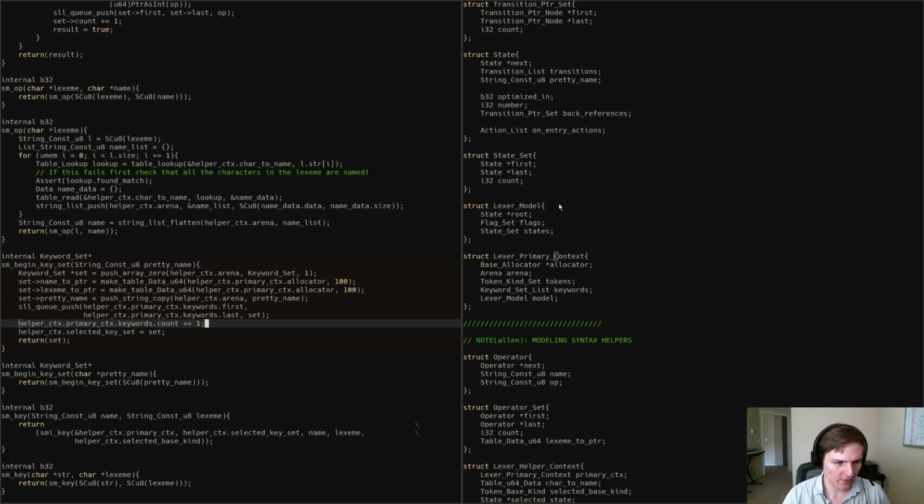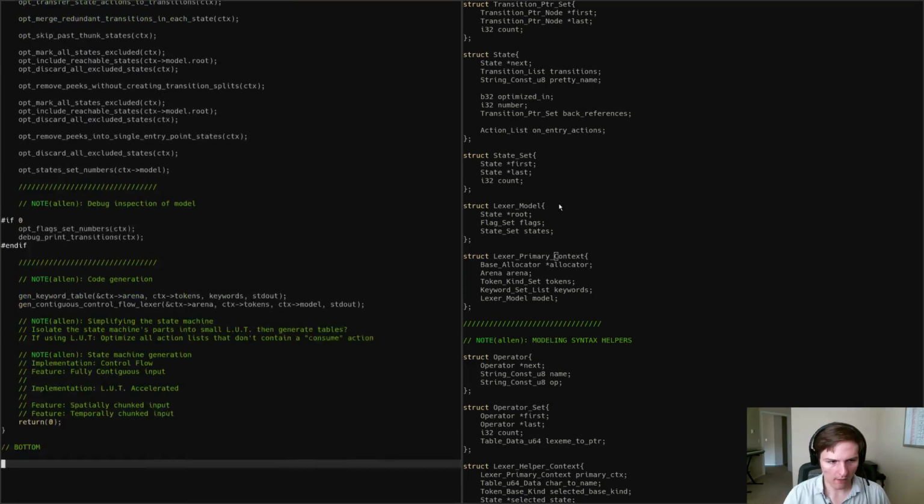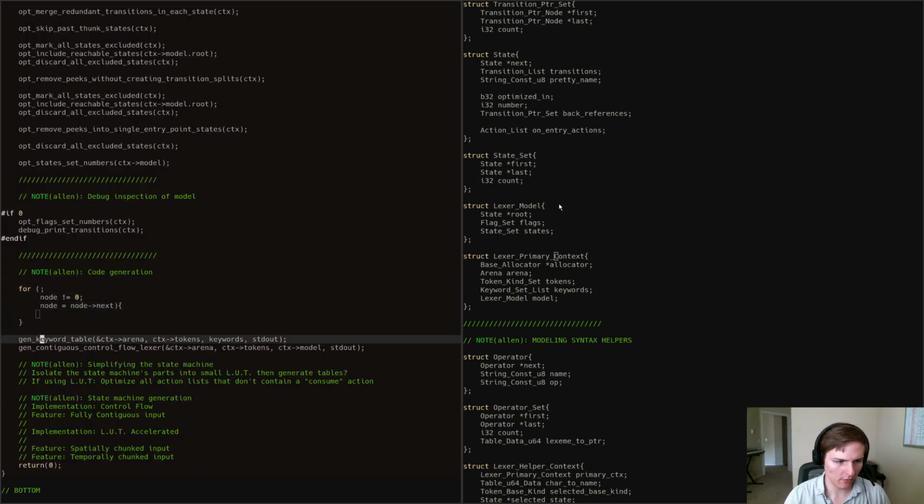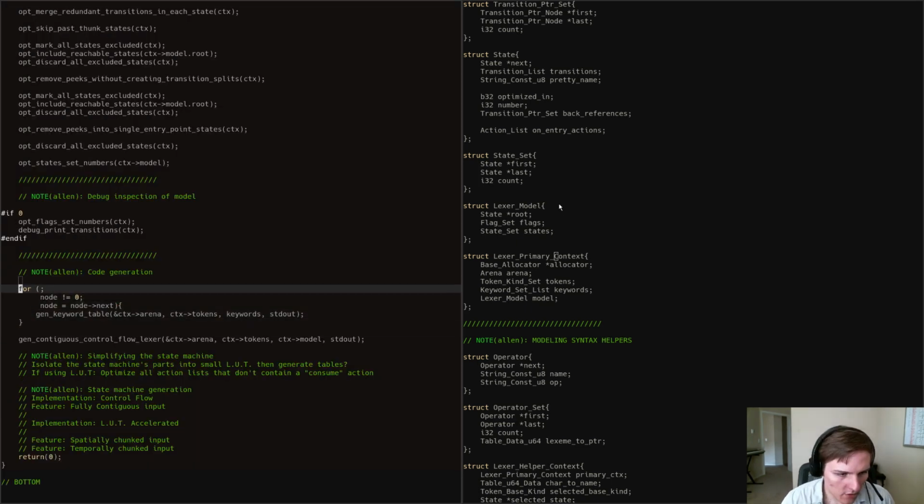Okay, so that's pretty cool. Now all we have to do down here is a singular loop. Now there is a question of, shouldn't I be optimizing out these keyword tables? The answer is yes, I should if I really wanted to do a good job. But the good news is these are only going to be extra data.